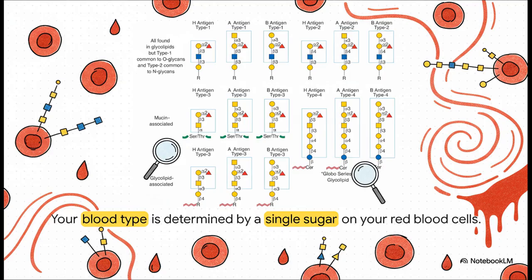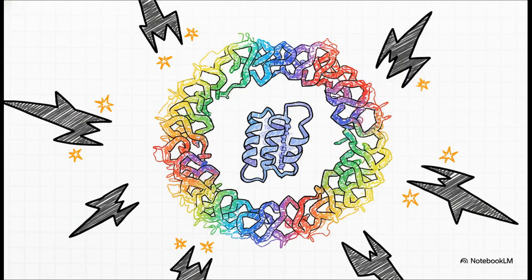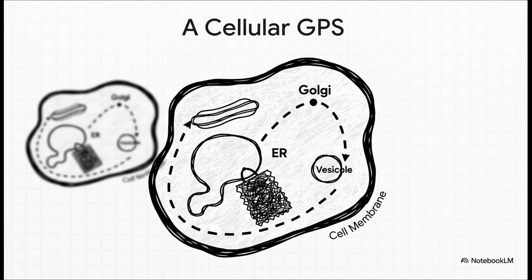It's amazing. These sugar coatings also act as bodyguards for proteins. They add bulk and structure, which helps the protein fold into its correct 3D shape and stay that way. This dense sugar coat also forms a physical shield, protecting the protein from enzymes that would otherwise just chop it up and destroy it. So they're not just shields, they're also a kind of cellular GPS.